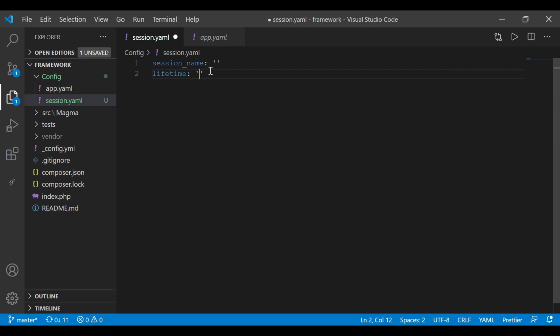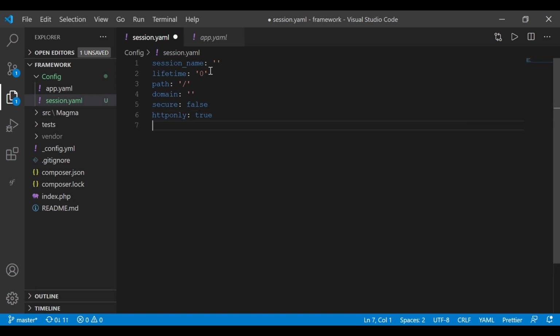And to set that to 0, and path, set that to the current path, domain, set that to empty, and secure, and say false, and HTTP only, I'm going to say true.